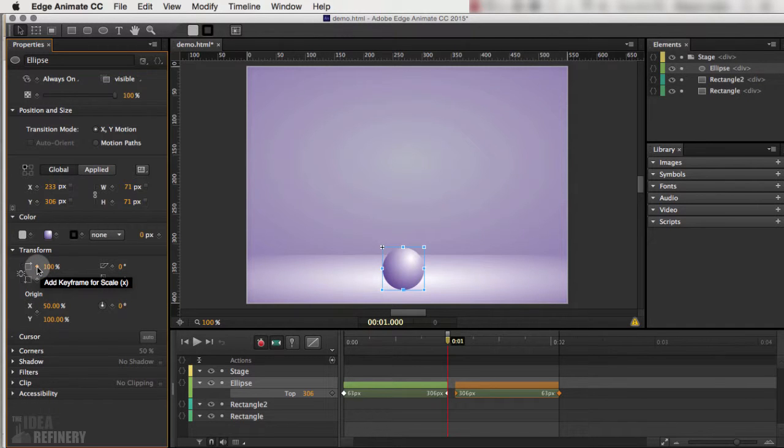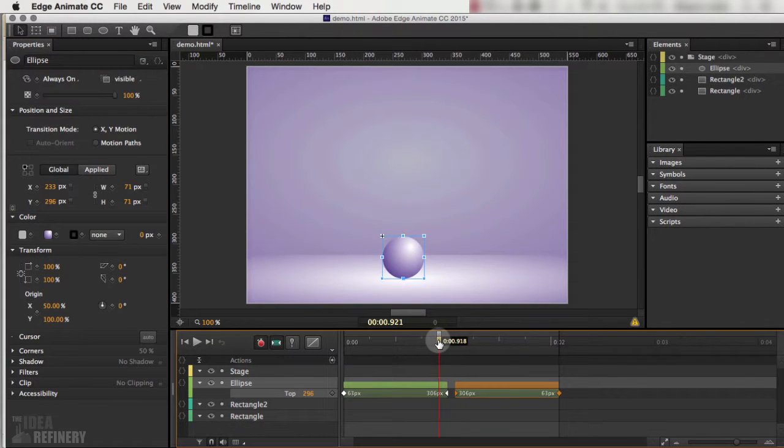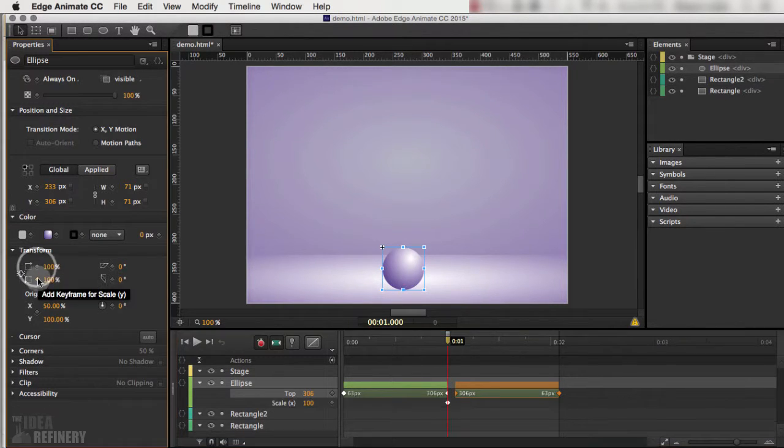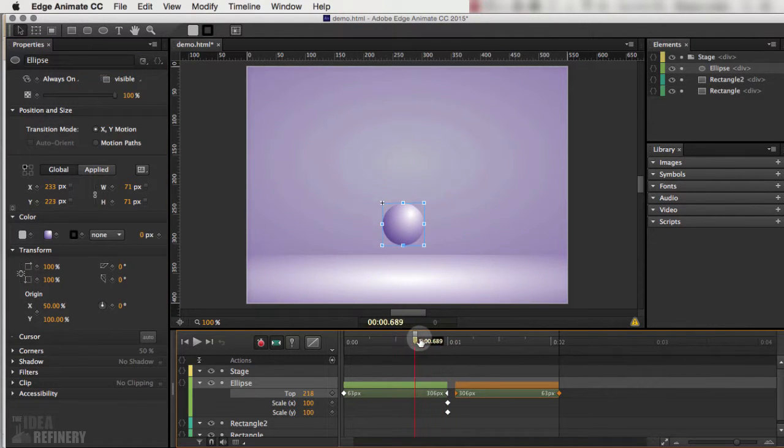The next thing I'm going to do is, like I said, the very first step in our animation process, we need to create keyframes, right? So I'm going to set a keyframe here. Before we do that, make sure that your current time indicator is sitting at the beginning of the gap between these two animations. If it's in that position, then let's create two keyframes for that time and place, basically saying that as this ball falls, just as it hits the ground, it's still going to have its 100% scaling in its X and Y values.